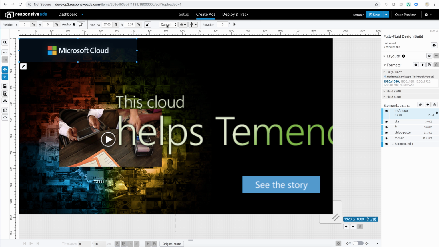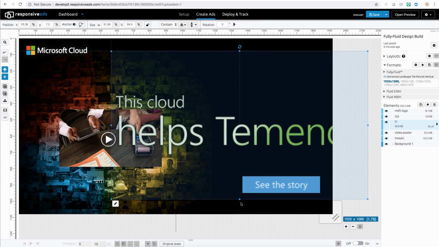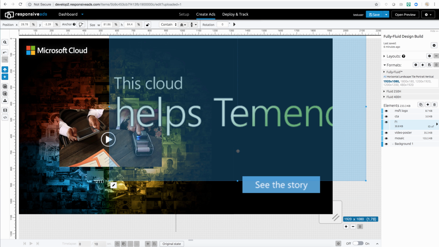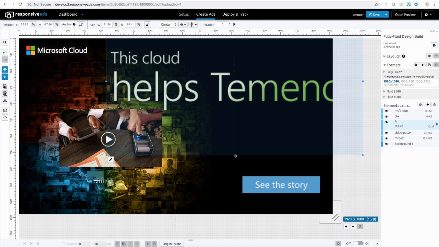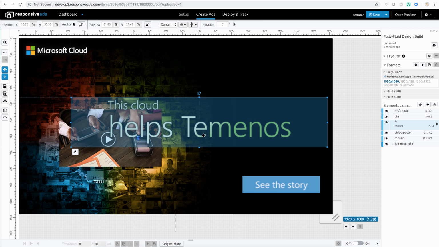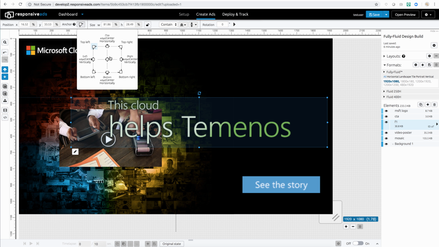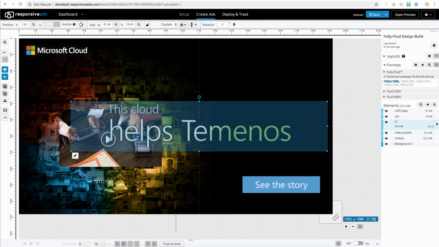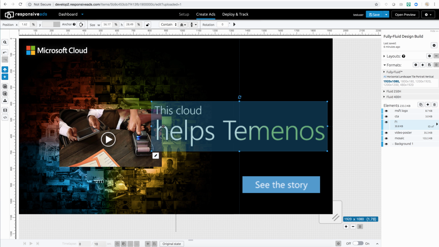I'm going to move it all the way to the left in that contain. I'm going to then take this F1, this text copy, and move that here like this, and anchor it to the right and shrink that down like this.